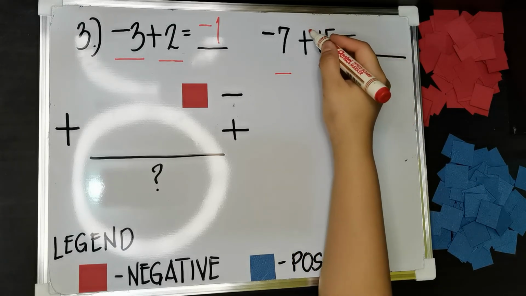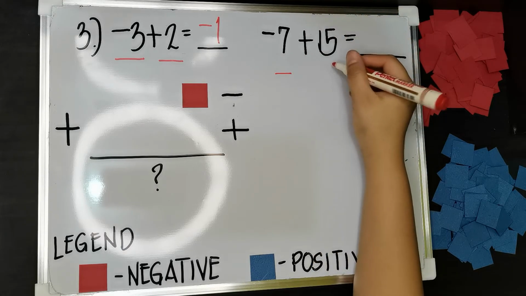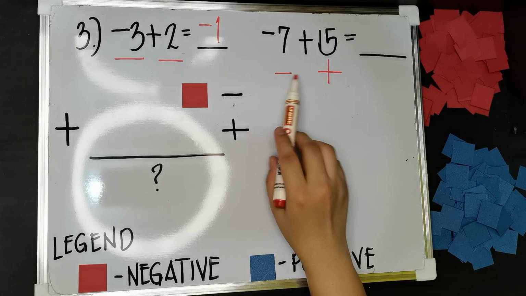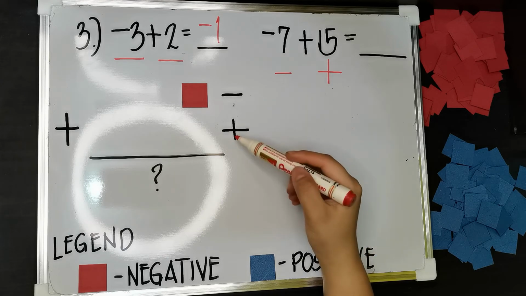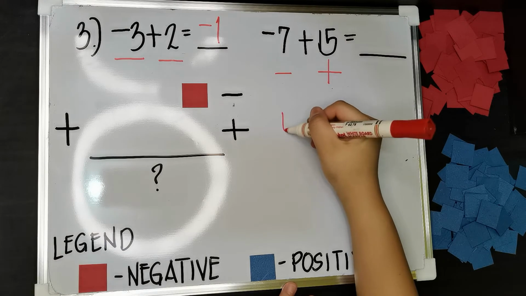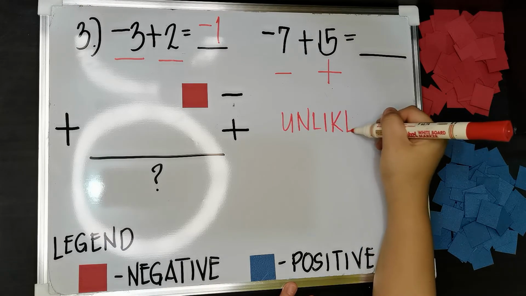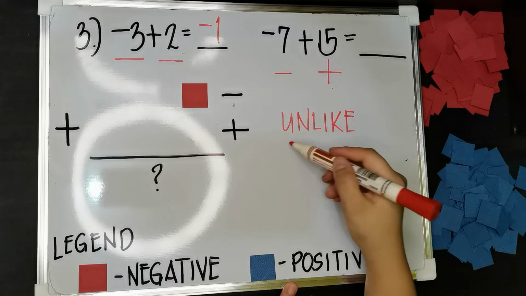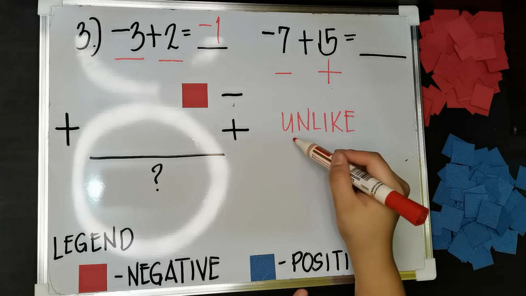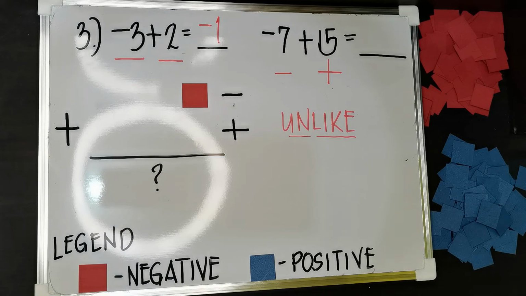Wala naman kayong nakikita ang ganun, diba? So, hindi siya negative. Ano siya? Therefore, that is positive. So, nakikita nyo, negative to, positive to. Tulad lang din nung kanina, negative yung isa, positive yung isa. Unlike signs, how do we find the answer if we have unlike signs? Magkaiba, kumbaga, magkaiba, negative yung isa, positive yung isa. Kapag ka magkaiba, ang gagawin mo ay ganito lang kasimple.